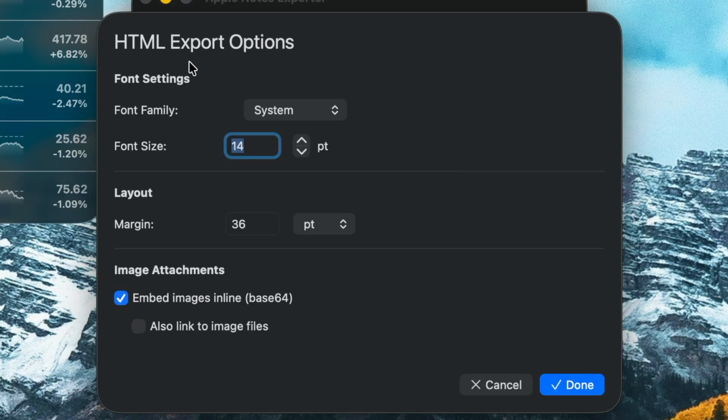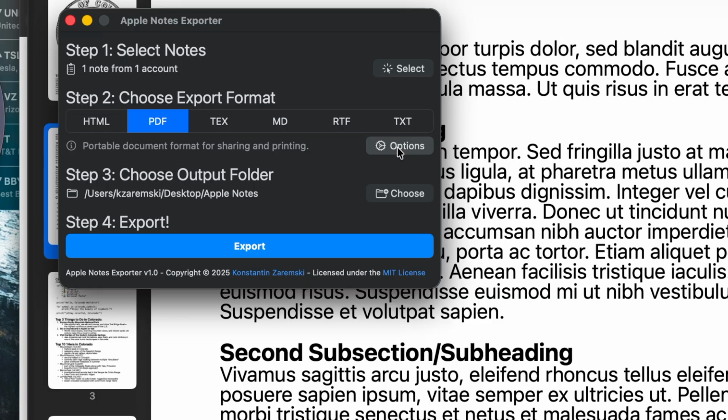If you've been following this project for any amount of time, you'll know that this started off as an AppleScript in 2022, became a macOS app in 2023, I made further enhancements to the app in 2024, and finally now, in the big 2025, I'm pleased to announce that I have released version 1.0 of the Apple Notes Exporter. It has major performance improvements, along with customization options for the different export formats, and it's finally able to export as a PDF. Without any further ado, let's get into how to use it.